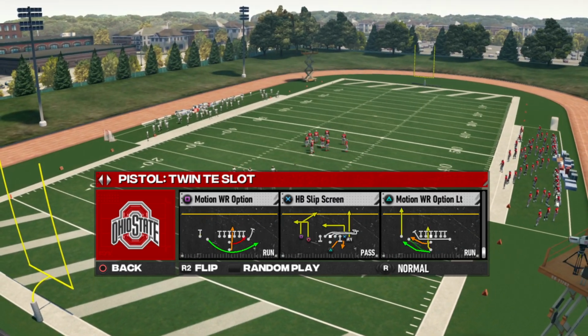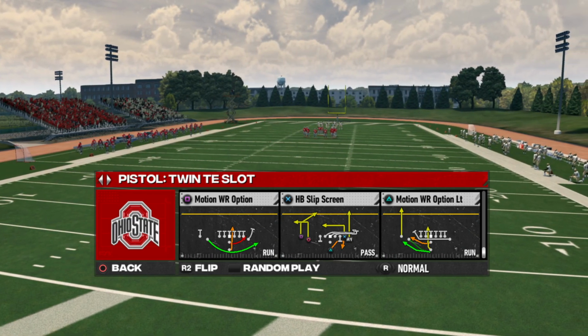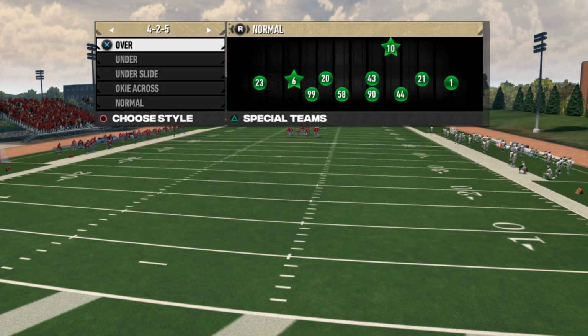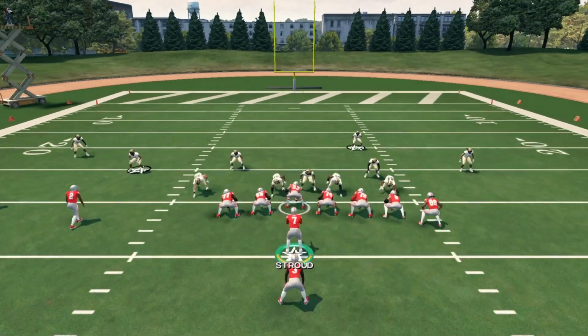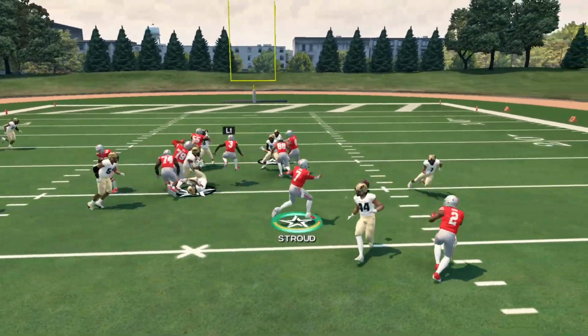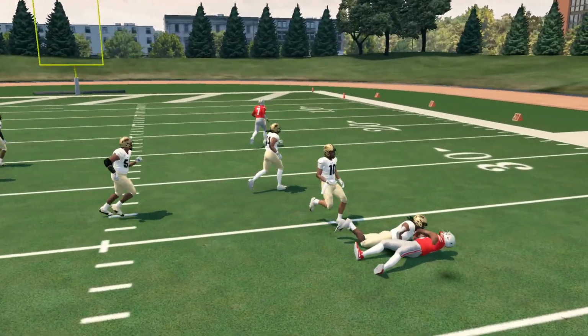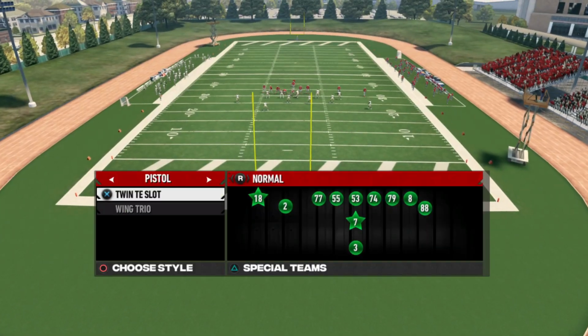This is another big component of the Urban Meyer offense, especially if you remember Florida, Percy Harvin ran a lot of stuff like this. Really cool things. Looks like I'm reading that backside. I may read this completely wrong, but I think I may keep this anyways. Let's see. No, I read that one completely wrong. Either way, you can do wide receiver option stuff, even from a formation like that, which is pretty neat.